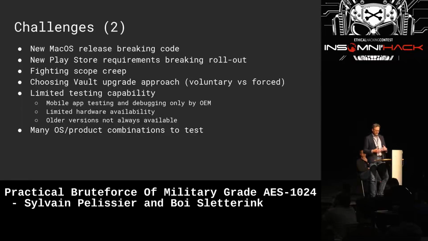And then also Google decided to upgrade their security requirements for the Play Store. So there was an API version update, and you just could not publish new versions of software if you did not use that new API version. That broke our code. So yeah, that was kind of annoying.